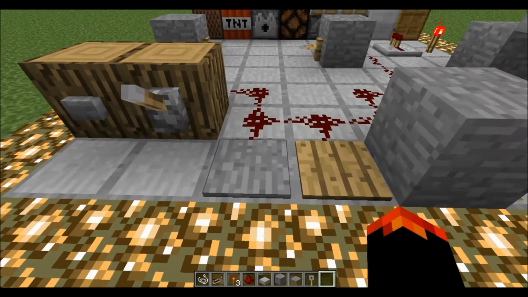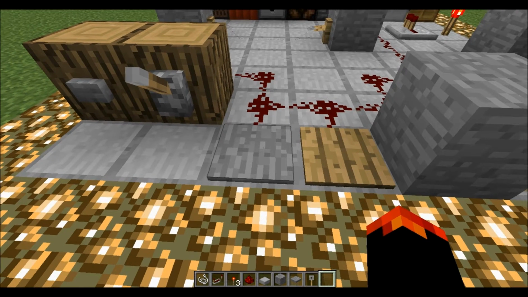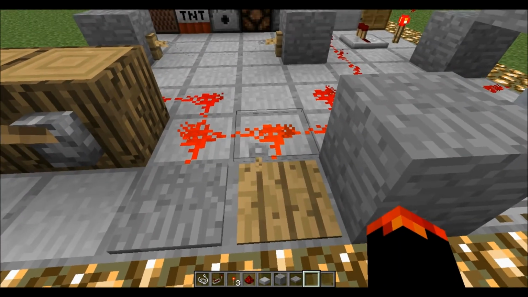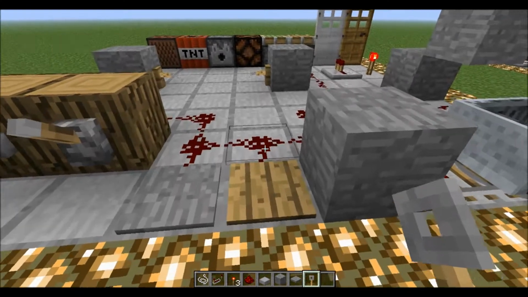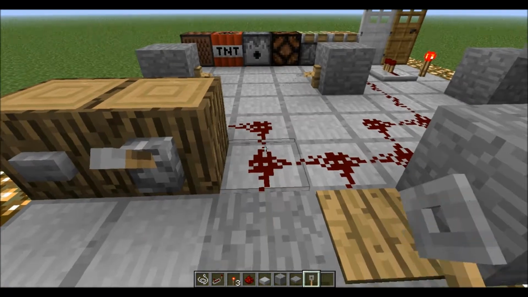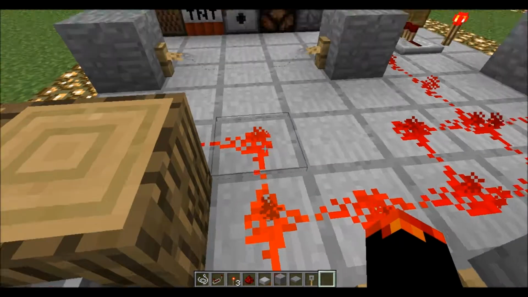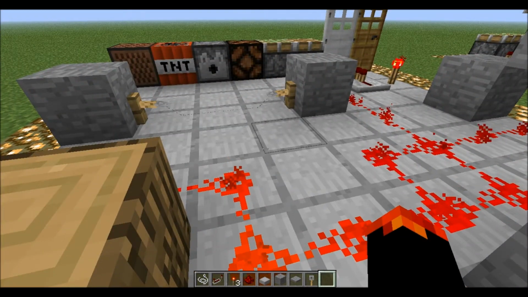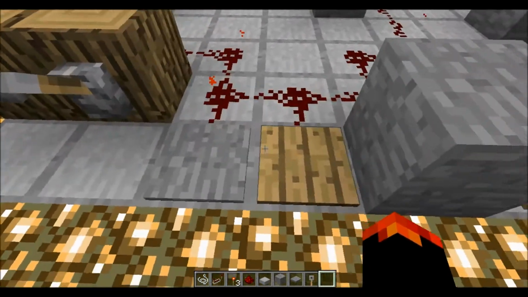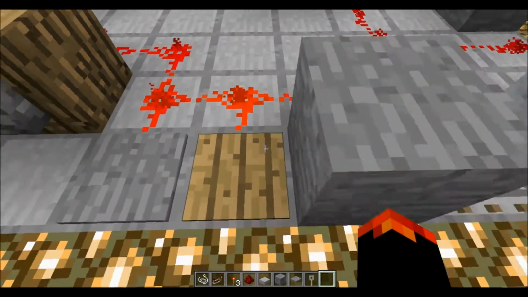Then you'll move on to pressure plates, and you've got two types of pressure plates. You've got the wooden and the stone. Now the difference being, you can place an item on a wooden pressure plate and it will stay on so long as the item is on it. Whereas if you place an item on a stone pressure plate, it will not turn on. And you can also power both by standing on them. Either yourself, another person, or a mob of some sort can activate it by standing on it. And they'll only be activated so long as someone or something is standing on it.